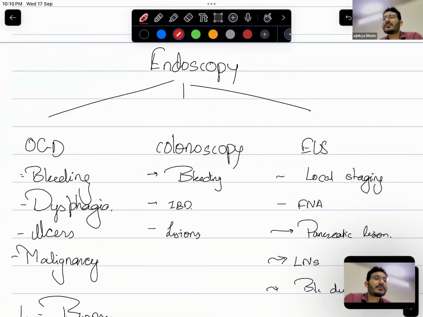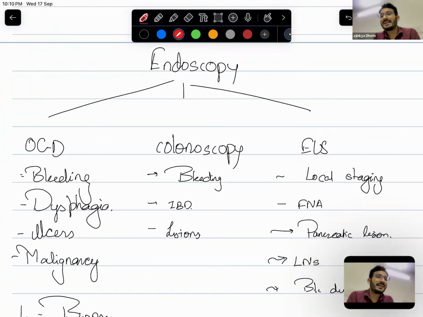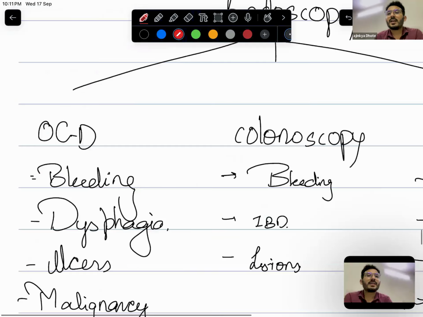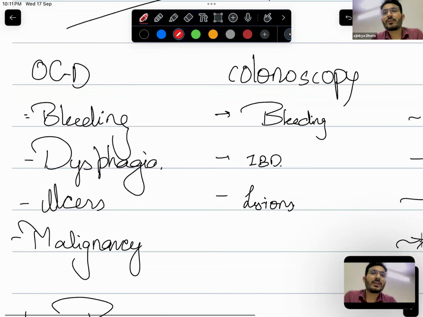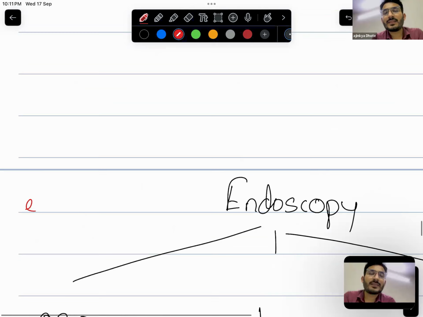Okay, now coming to your next investigation, that is your endoscopy. Endoscopy is mainly, obviously, now there are multiple procedures being done, multiple therapeutic options that we have with endoscopy, but the important ones we'll discuss here. So the first one is an upper GI scopy. Upper GI scopy, OGD scopy, or esophagogastroduodenoscopy. The entire name, I'll just write it down for you to understand.